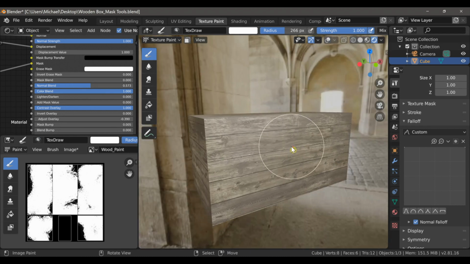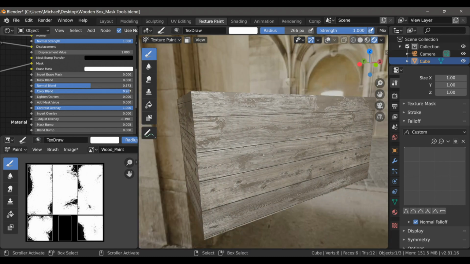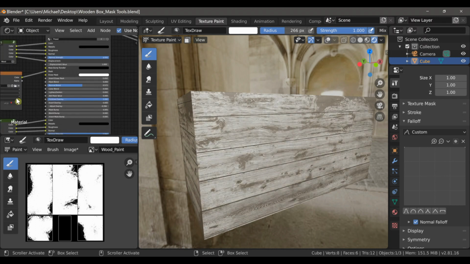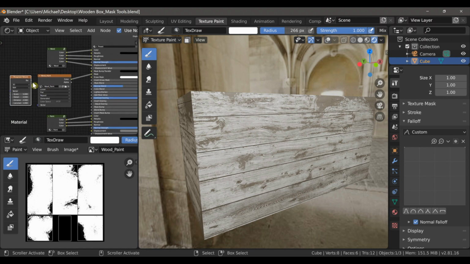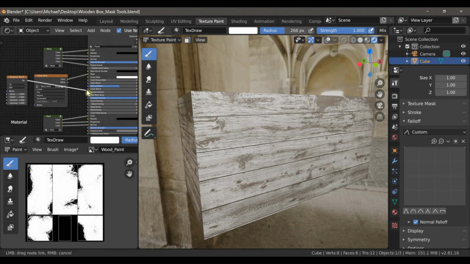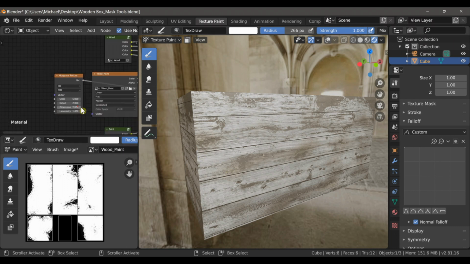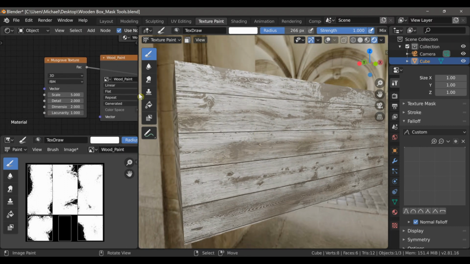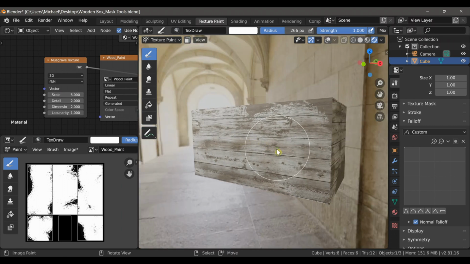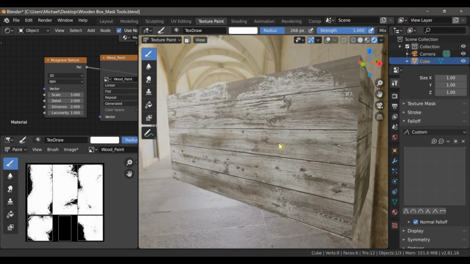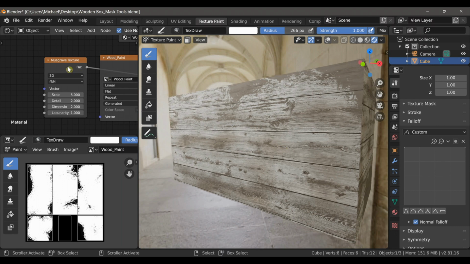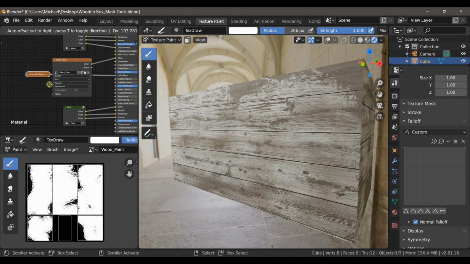So if I slide this all the way up to a value of 1, you can see that it lightens the effect. And because a Musgrave texture has values of black and white, if we plug that into the color blend input, the values of black won't affect that mask at all, while the colors of white will then lighten them. So it's just a really important thing to remember that almost anything in Blender that has a value can be affected by a mask with values of black and white. And this gives you an even larger variety of ways in which you can customize the look of these effects.